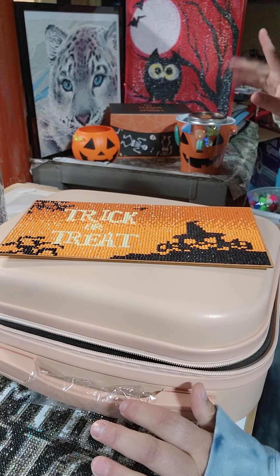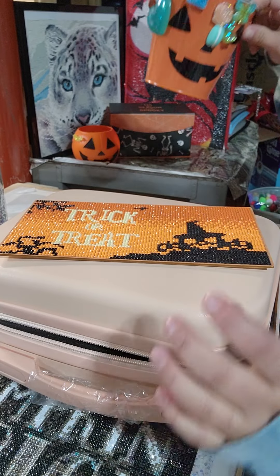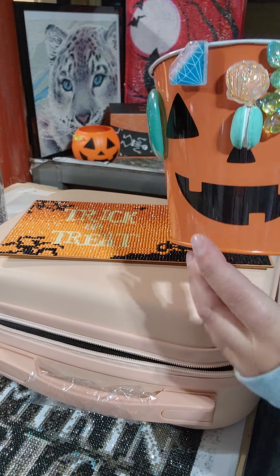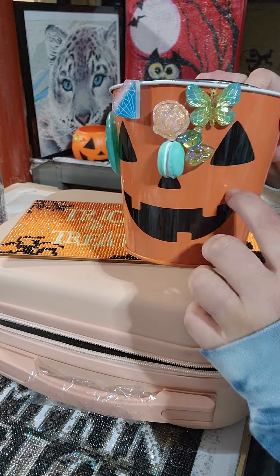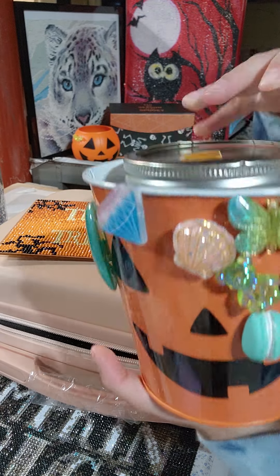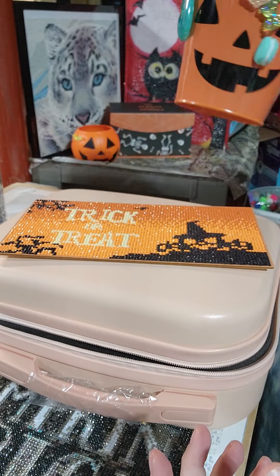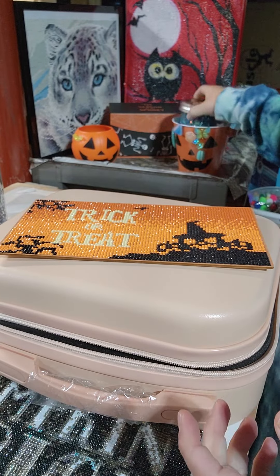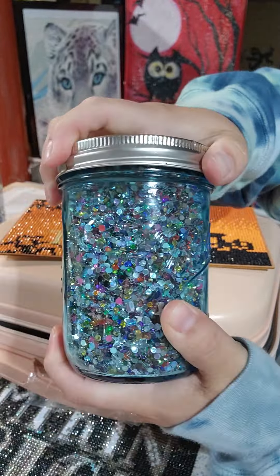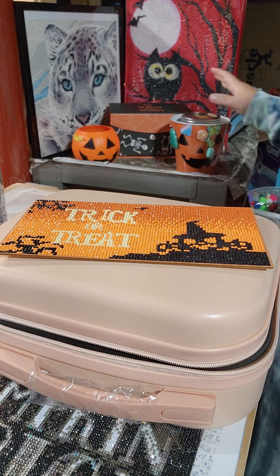I wanted to get this little Warren shot so you can see my fun Halloween stuff. I found one of these cute little buckets — I got it at Michael's or Joanne's, but it's metal, so I stuck a bunch of my cover minders in there, and I have one of my jars from my pretty sparklers that I don't use. All my ones from all the little projects I put in there. My pretty ones.